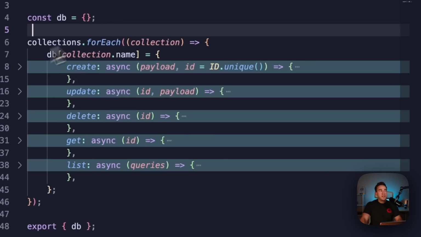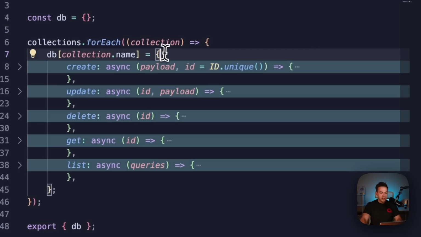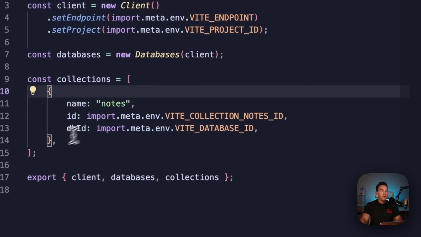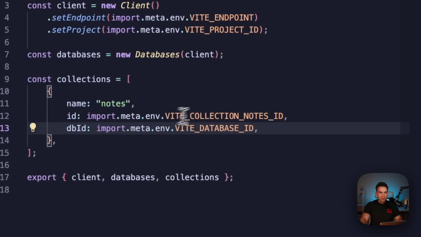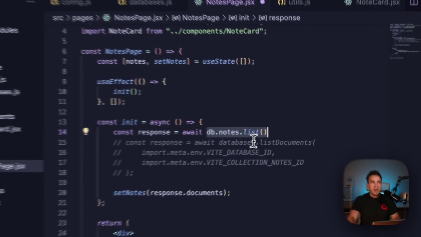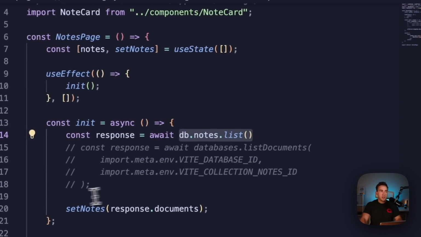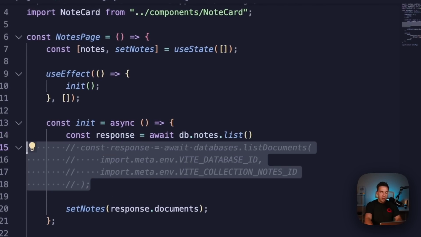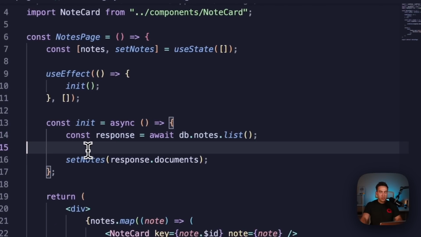If we do things this way, create the databases.js file, copy and paste this in, save it, make sure you have this array right here with this information, save that, make sure you export collections, and inside of your notes page, you can now call db.notes.list. Let's save this and make sure that this works.